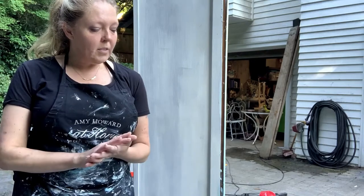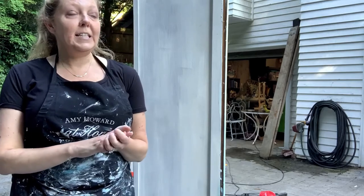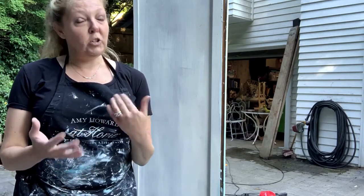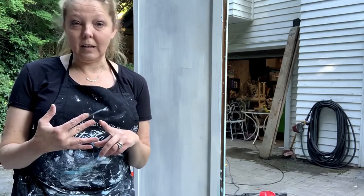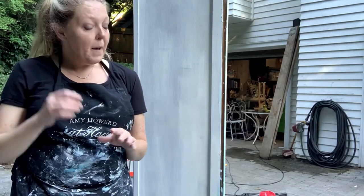So on the subject of plaster, this is not just any plaster. This is authentic Venetian plaster that is sold by Amy Howard at Home. And it doesn't have any fillers or additives or plastic adhesives, which you'll find in a lot of the stuff you buy at craft stores or in plaster of Paris. You do not want to use that. This is not the same thing.